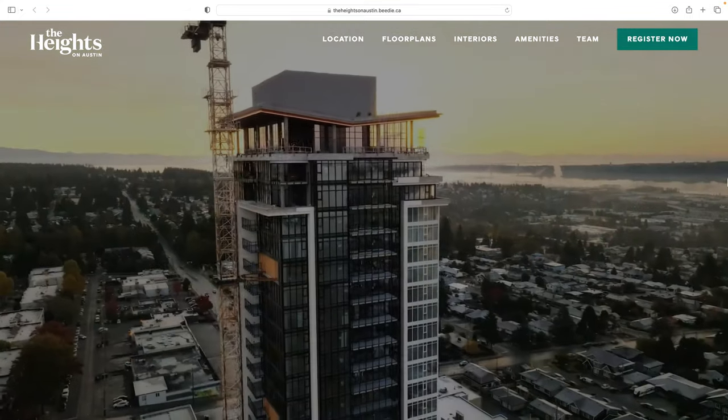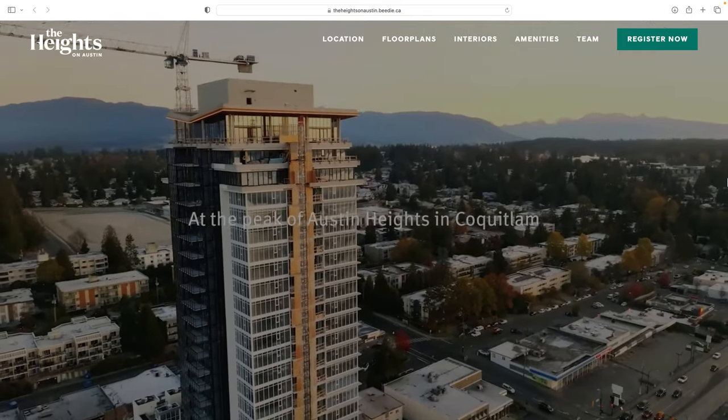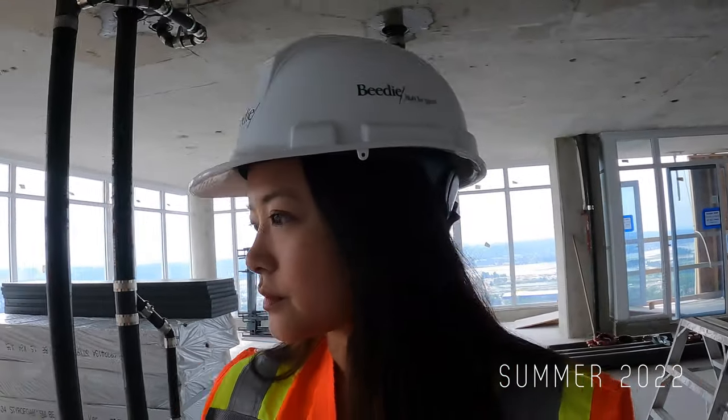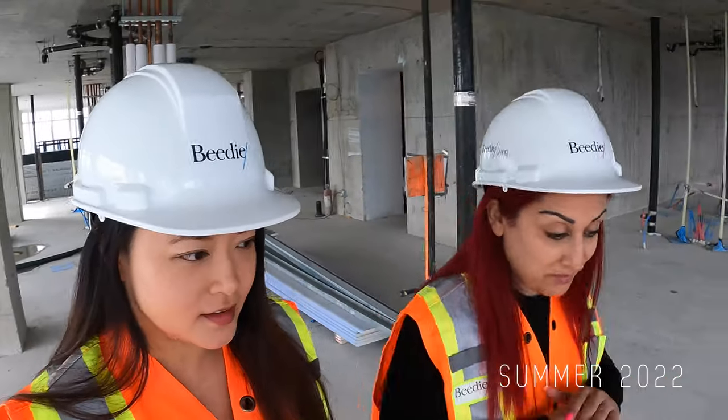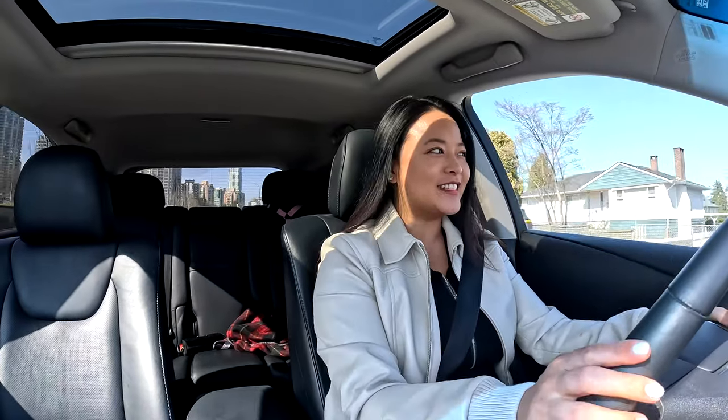I love it. So today we're going to go and see a finished product. We're going to go back to one of BD's projects. This is their Coquitlam project called The Heights, and they've started their homeowner's walkthrough. Last year we were there to see the under-construction building — we saw the bare bones of the high-rise when it was just concrete and steel, with no walls, balconies, flooring, or appliances. None of that was there. So now that the building is finished, we're going to go see what it's like.